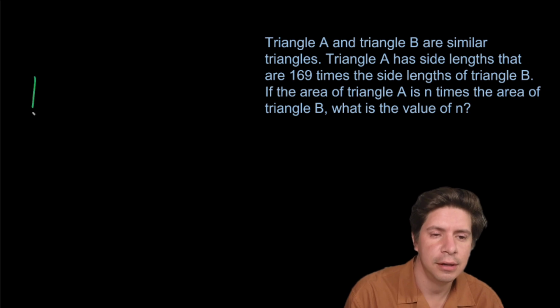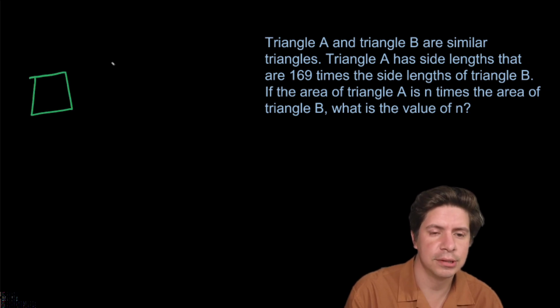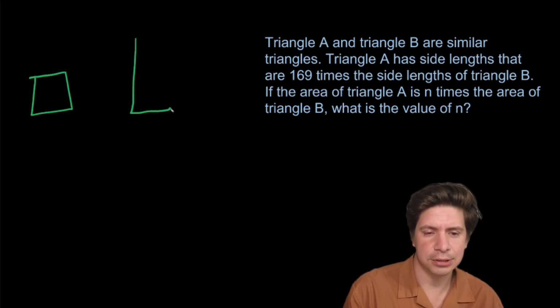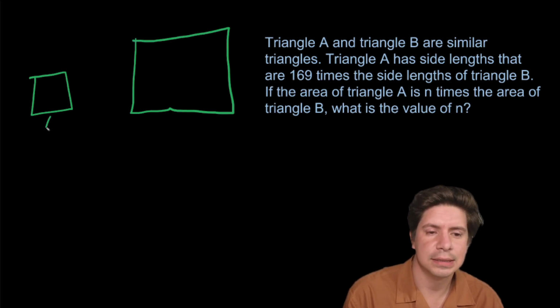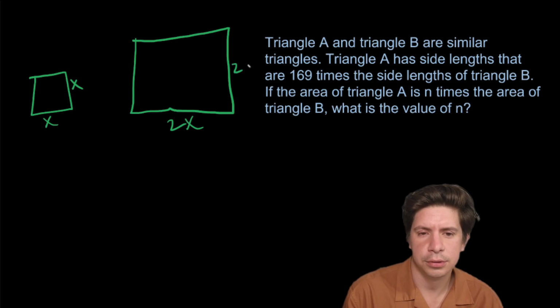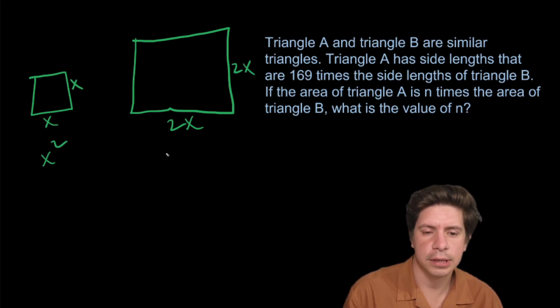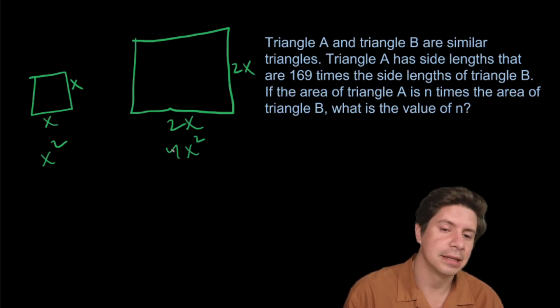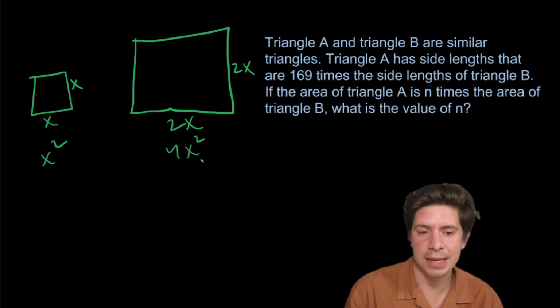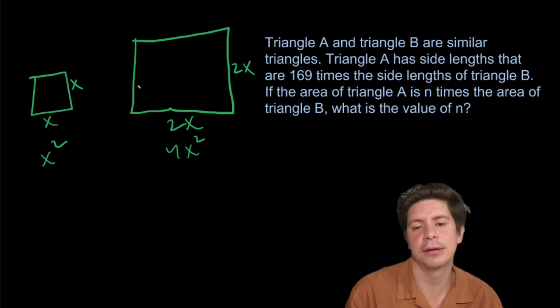Why? Well, we have a little square. Let's do squares because that's easier to think about. And just understand that it's going to work the same way with triangles. So let's say this is x. X, 2x, 2x. Here we're going to get x squared. Here we're going to get 4x squared. So when we doubled it, do you see that this is 4? If we had tripled it, it'd be 9x squared. This part's always going to get squared.